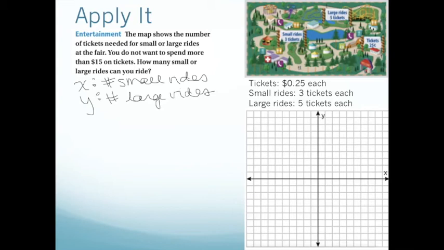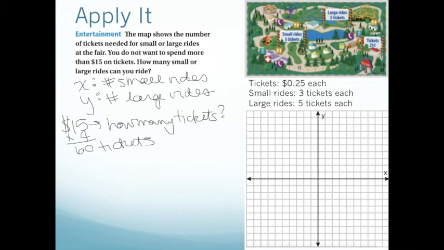So we have to determine, are we going to write our equation in terms of tickets or in terms of dollars? Now, if I write it in terms of dollars, we're gonna have a decimal, right? Because tickets are 25 cents each. So if we wanted to write them in terms of tickets, we won't have to deal with that decimal. So let's convert our dollars to tickets. $15 gets me how many tickets? Well, if each ticket is 25 cents, then I can buy 4 tickets for every dollar that I have. So I need 15 times 4, which is 60 tickets.